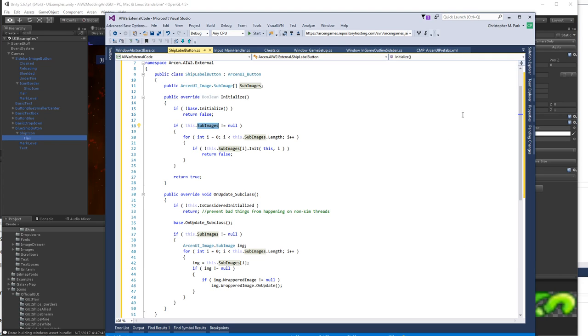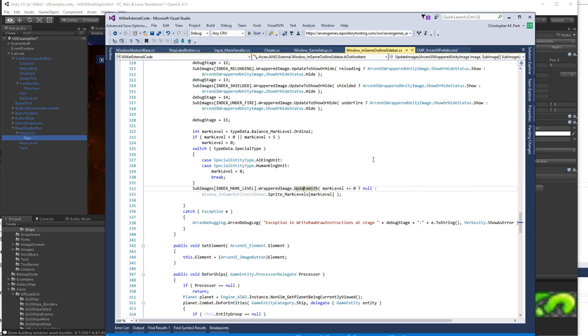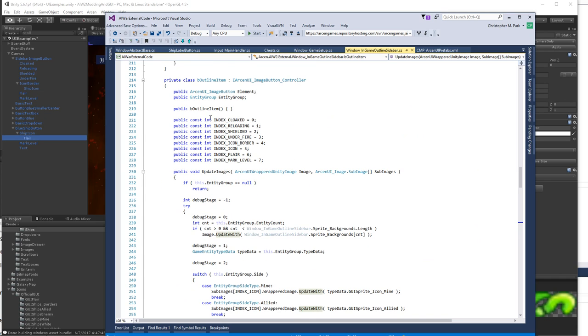And what I did with the custom sidebar thing, let's see, where is that? That open outline sidebar, yes I do. So what I did was I just made constants here so that I could reference it more easily.